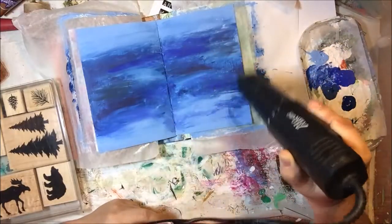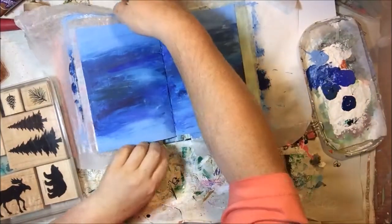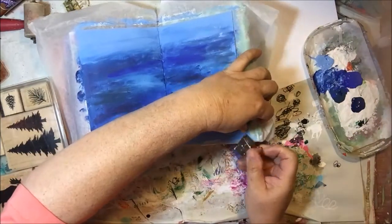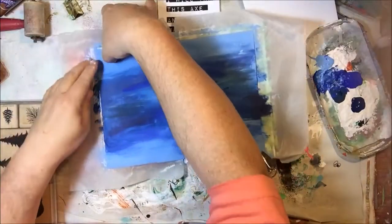And I'm drawing. I did do a lot of drawing, but I cut most of that footage out because you don't really need to see me drawing a page. And I also got out a stamp set.